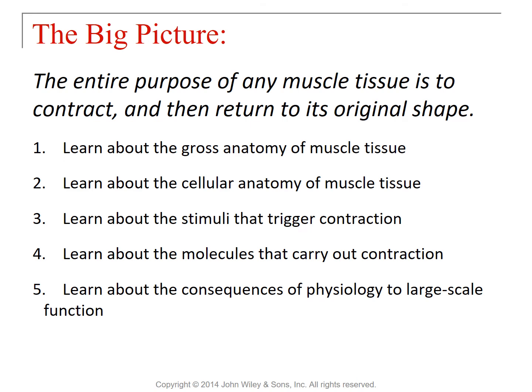Okay, so you've seen some of this information in class, but I decided to start at the beginning of this PowerPoint because it's been a long time since you've seen the information. So this, and the next few videos will cover the muscular system. And the big picture here is that any muscle tissue, the entire purpose is for it to contract and then return to its original shape.